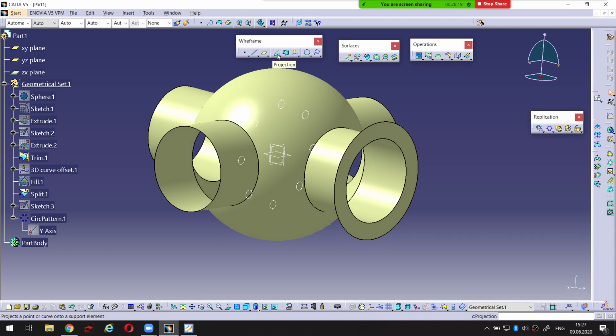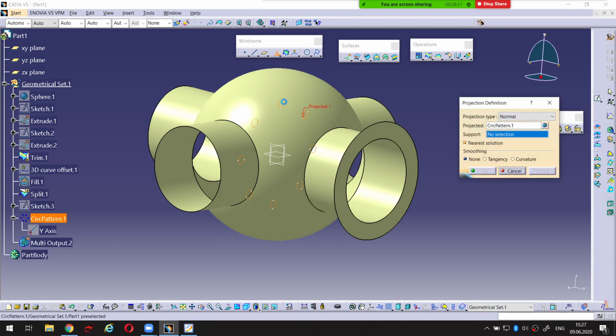Okay, I select projection, click on circular pattern, and on projection type, maybe normal is okay. Support will be this one.